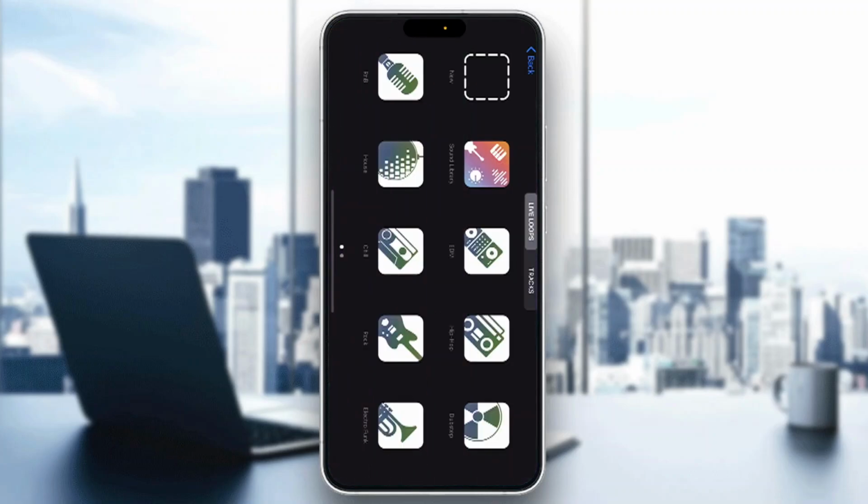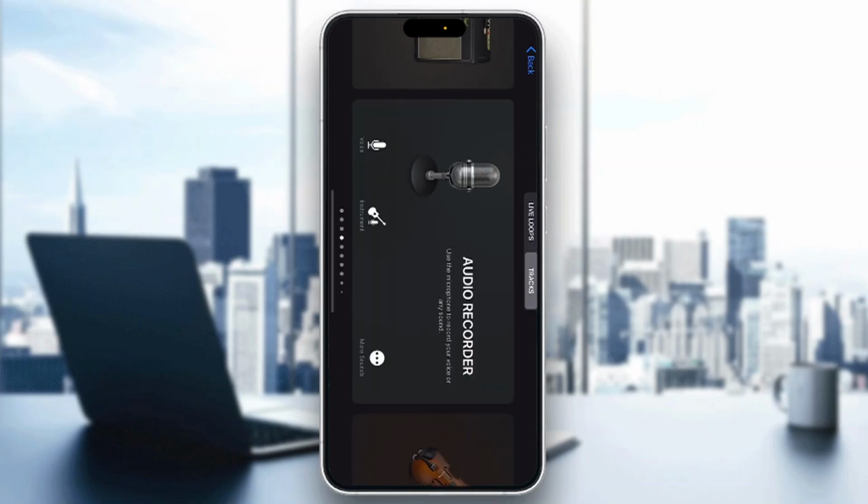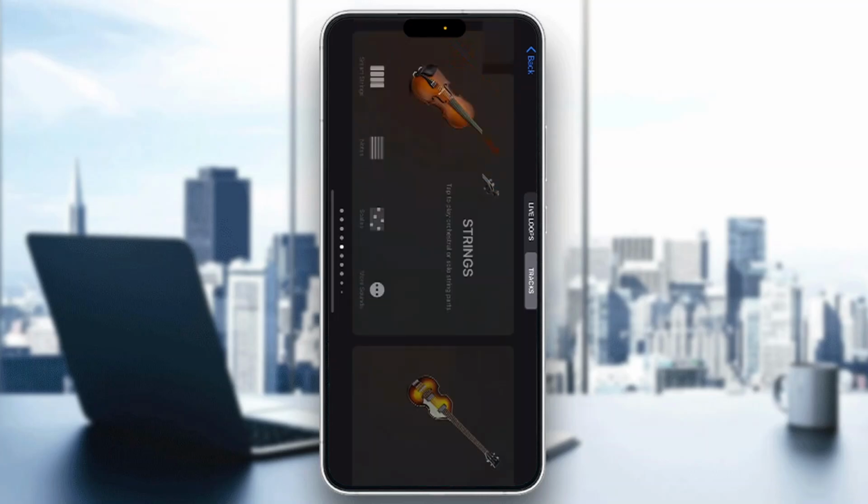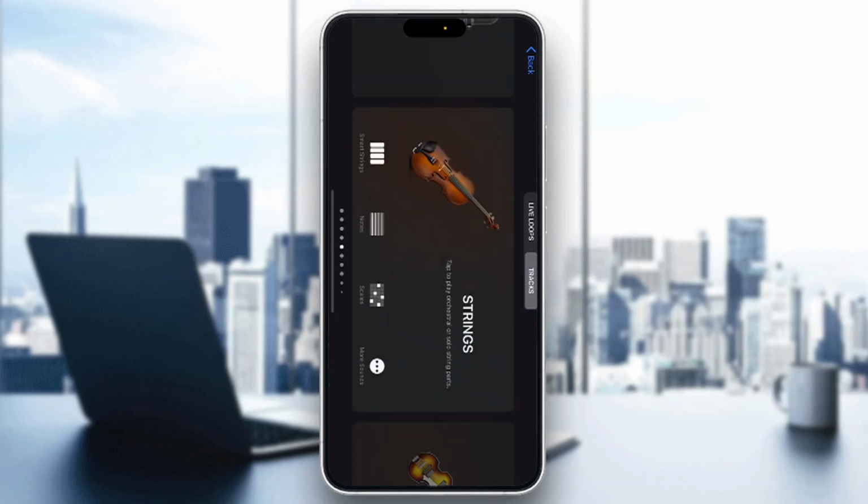You can get yourself a pack and start editing any of the loops you have right here, or if you want, you can get started creating it from scratch, from zero, by yourself. In that case, we are going to go back right here to the track section, and now we can get started. So basically, guys, here you have all the instruments that you can play virtually on your phone, such as the keyboard, drums, and so on. So you can get started playing on any of the instruments, and you can get started recording them.